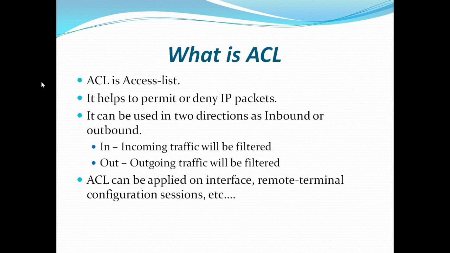There are two directions in which we can apply an ACL: inbound or outbound. Inbound means it applies to the incoming traffic, that is, traffic coming into the router from outside. It will be filtered as incoming, whether it permits or denies. That is inbound. Outbound means traffic from our router that is moving outside. That is outbound.